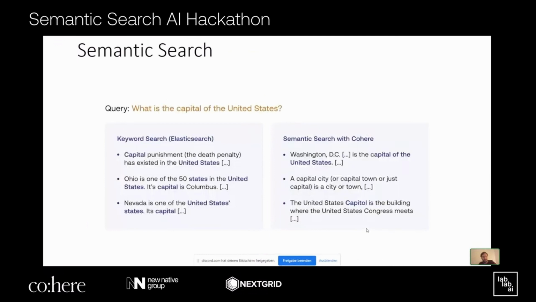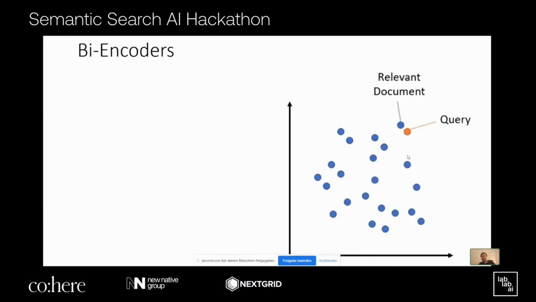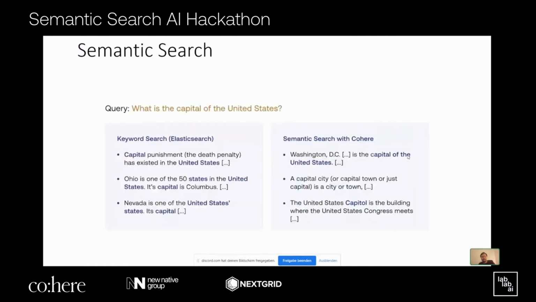Semantic search solves this. It makes it a lot easier and also makes the search results much better. First on the quality, if you ask the same question, what's the capital of the United States, with semantic search on Wikipedia, the first entry is about Washington, D.C. is the capital of the United States. So you have perfect search results here.